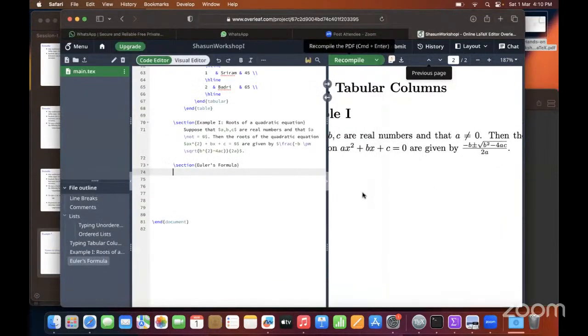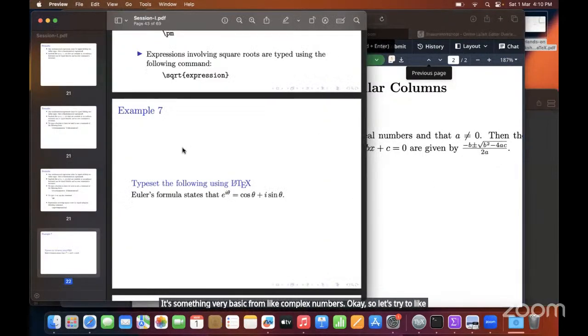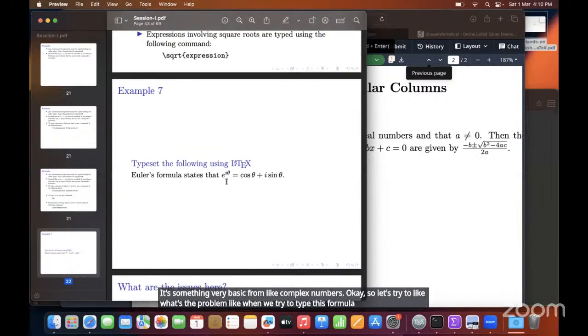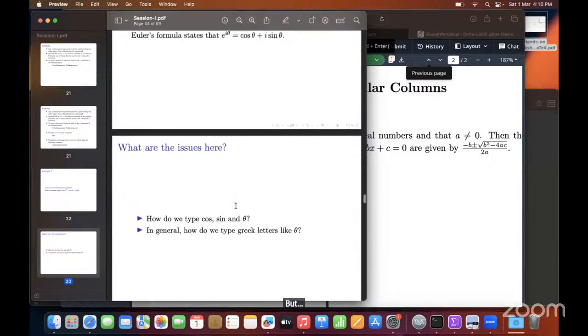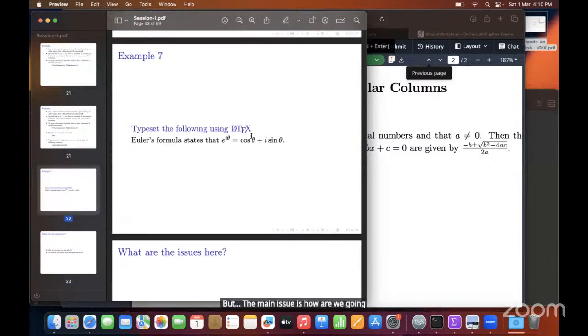Okay. So what's the problem when we try to type this formula? So we know how to type superscripts, right? We just saw that. But the main issue is how are we going to type this theta symbol? It's not there on our keyboard. So we need a command for it. So how do we type theta?